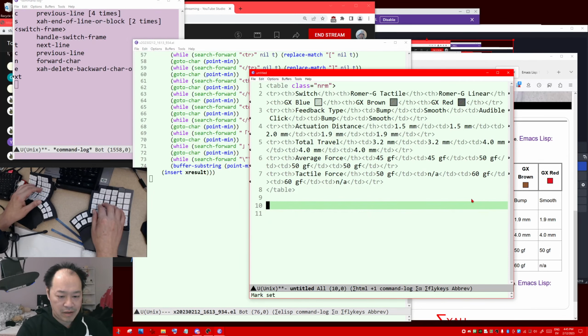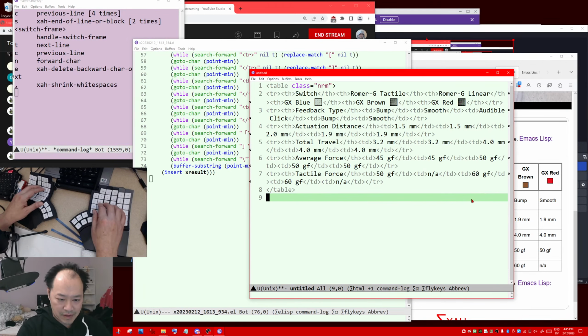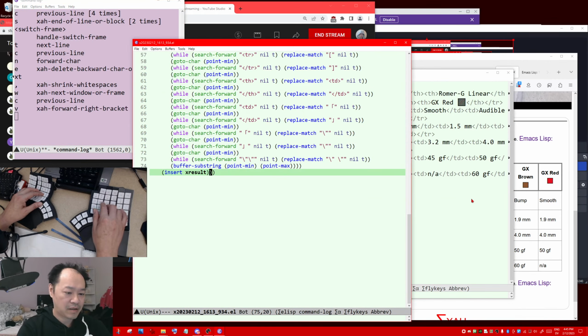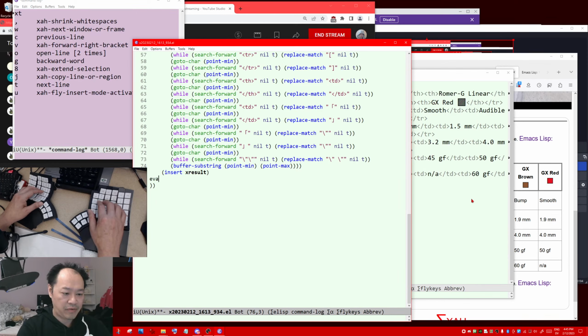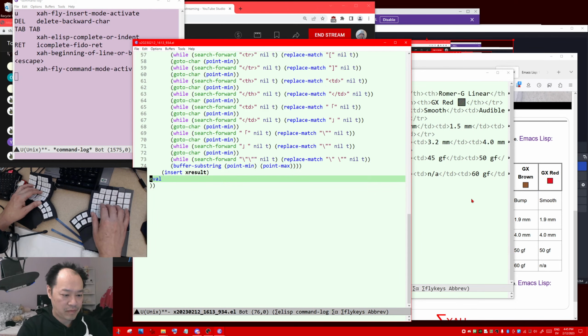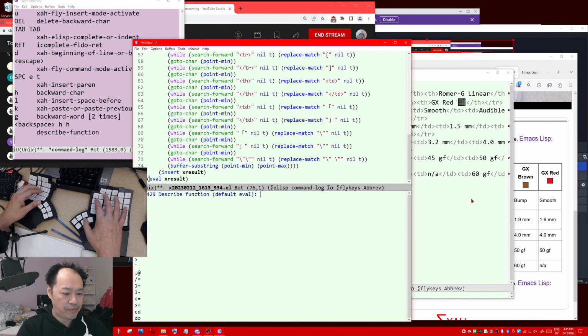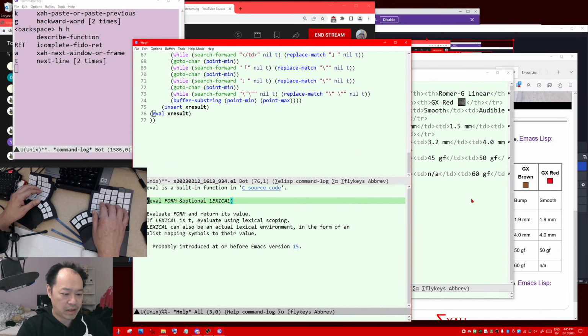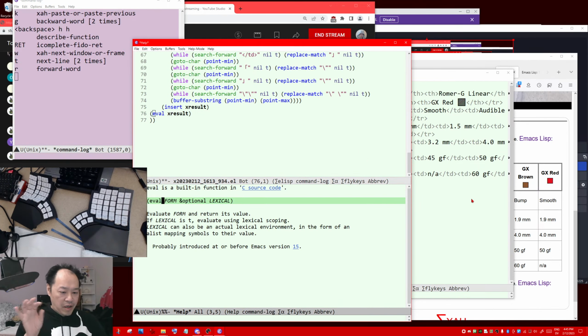Okay, so now we got the string. Now let's try to eval the result. There's a Lisp command called eval. Now let's describe function on eval. Let's look at documentation. Eval form optional.